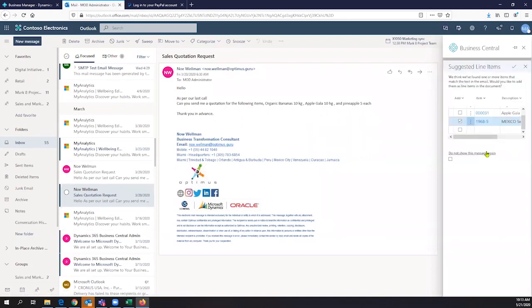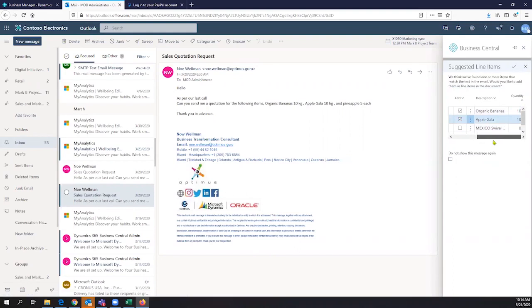Okay, Cortana just reviewed what this customer is looking for from my actual process. And here I have the current items that he's looking for, and if I have them in my own inventory. So Cortana is checking, yes, we have organic bananas, and we have apple gala.